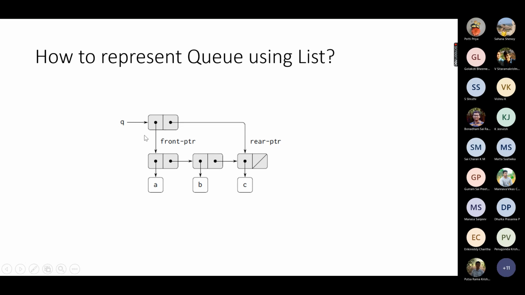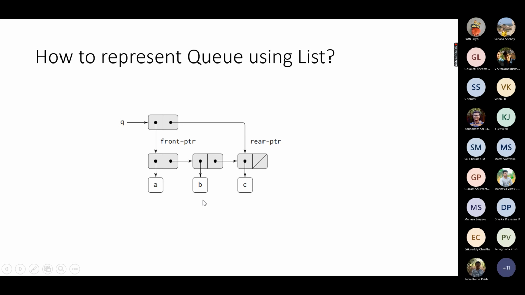These are the statements we have to make when constructing the queue. While constructing a queue, you will take a pair, the car part is null and the CDR part is null, the front pointer is car of Q, the rear pointer is CDR of Q, and indirectly both are null.